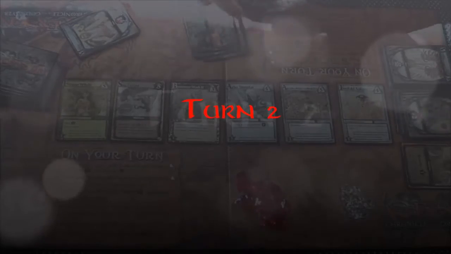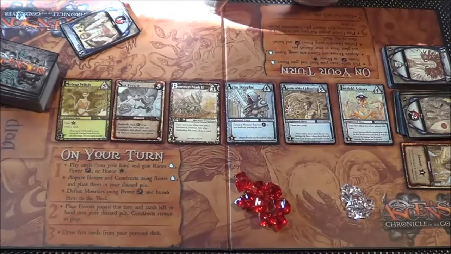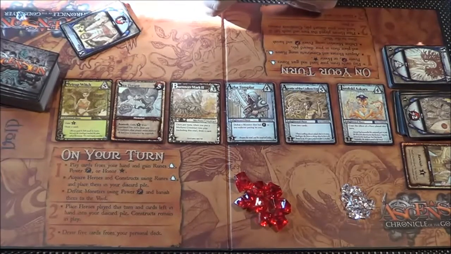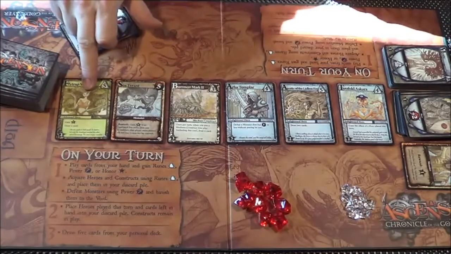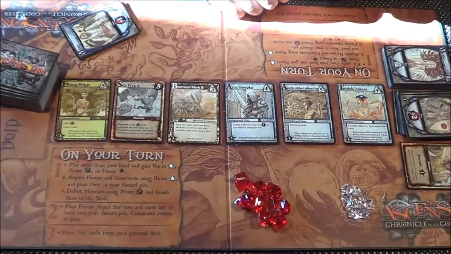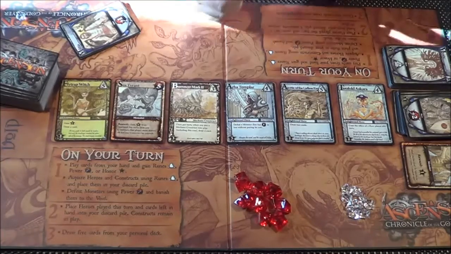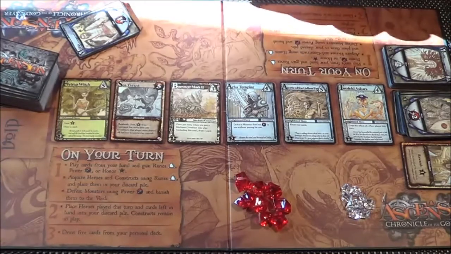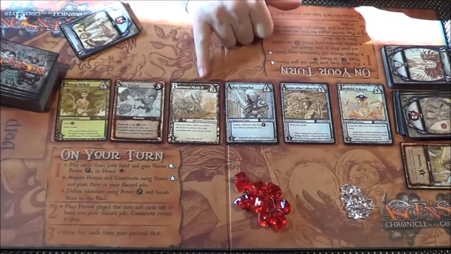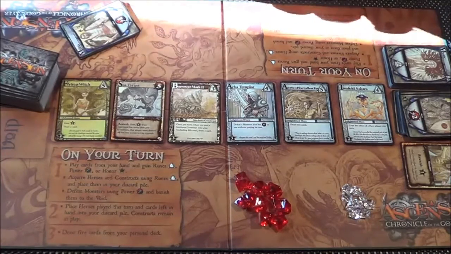So I have 1, 2, 3, 4, 5 cards left. Strangely enough, they're all apprentices. So what I can do is, let's see, I could buy that one. I could buy that one. Or I could buy one of those and ignore the other. Sorry, buy one of those and ignore one of the apprentices. Or I could buy that one and then get a heavy infantry. I think that actually might be the best option.